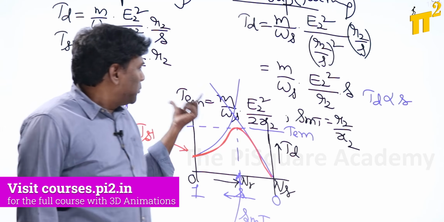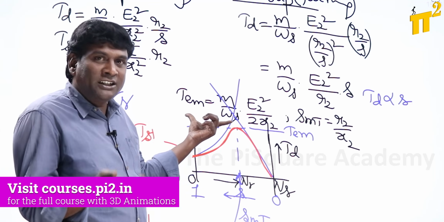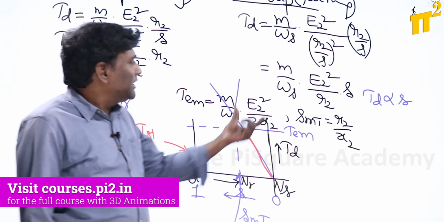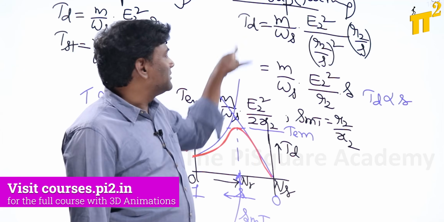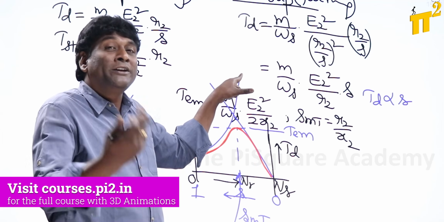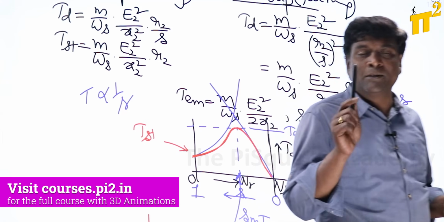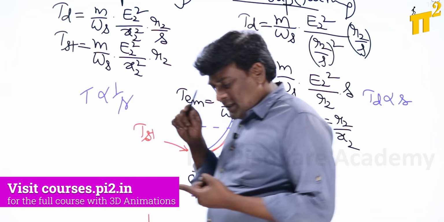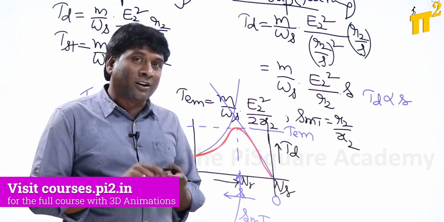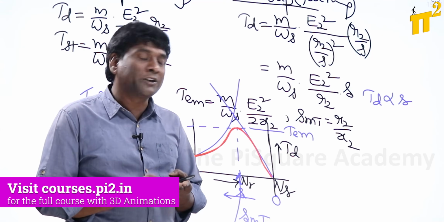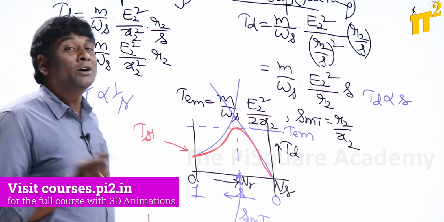Okay, now pull out torque. Pull out torque is independent of rotor resistance, so pull out torque will not change if you double the rotor resistance. But if you double the rotor resistance here, in the denominator, saying my torque developed is going to be reduced by half is wrong. Keep this particular point in mind, this is very crucial. Starting torque will be decided by the machine, and peak torque or maximum torque or pull out torque will be decided by the machine, but running torque will be decided by the load. Who are you to decide?